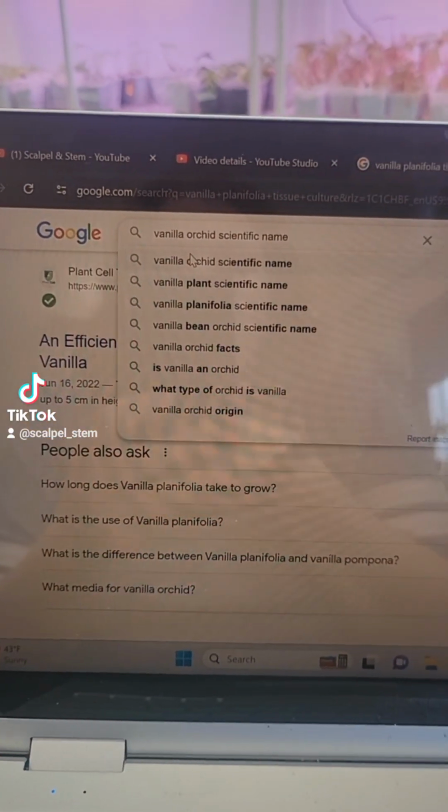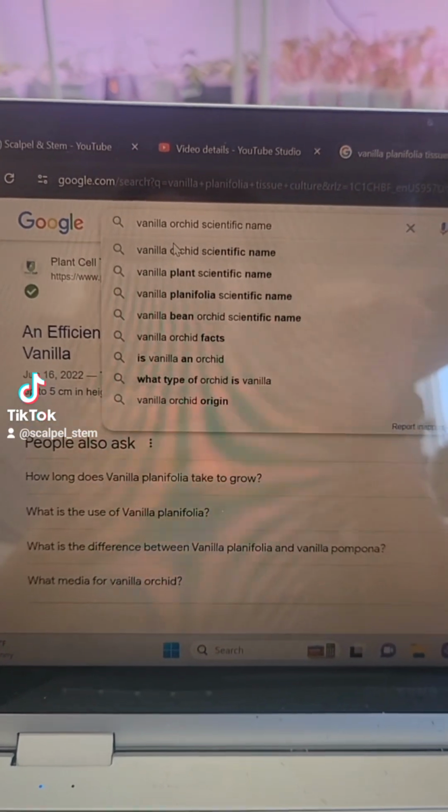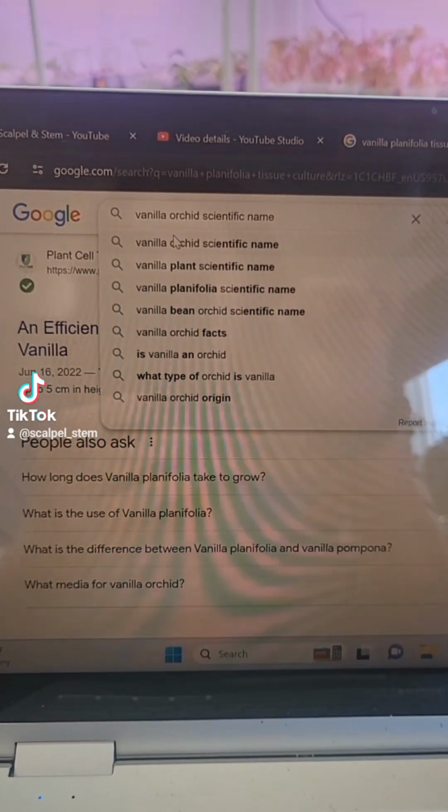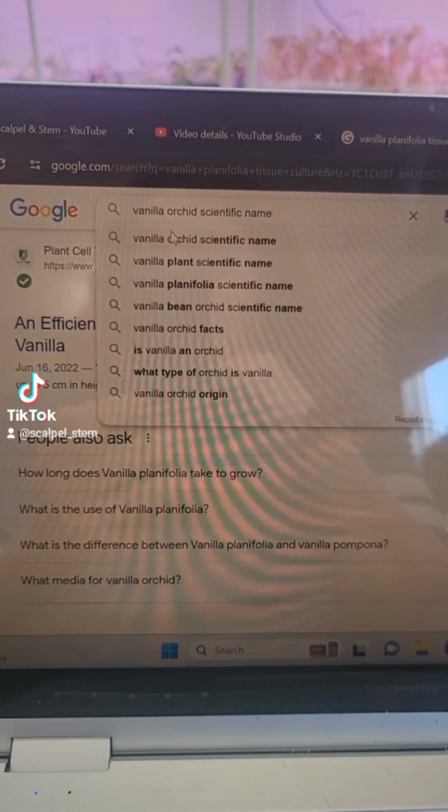But the way that I actually research to start something I haven't started before is exactly Google. And I'll show you my screen and we'll go through a quick example. So I'm going to start with the specific example of a vanilla orchid. And although the scientific name was already given to me by the person with this question, hey, how you doing?